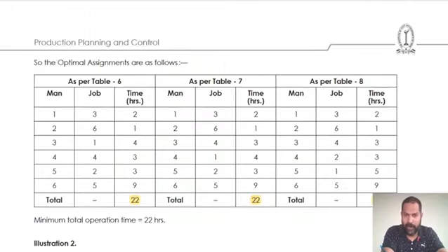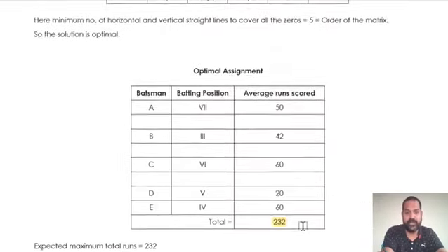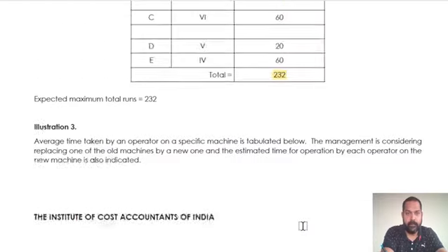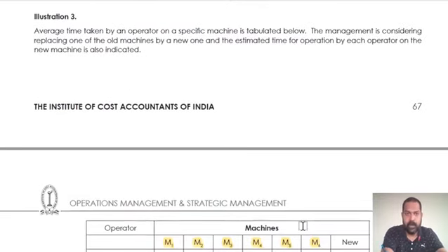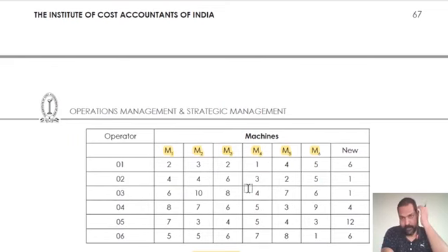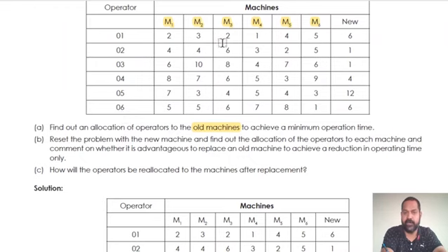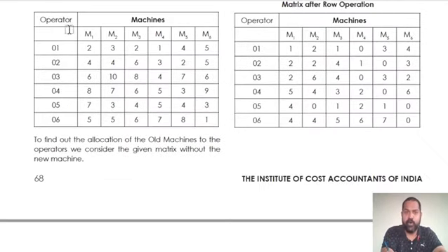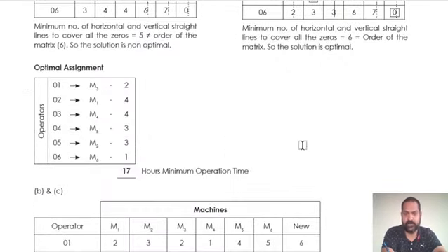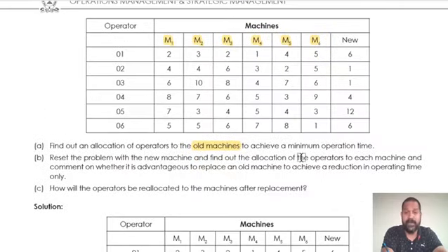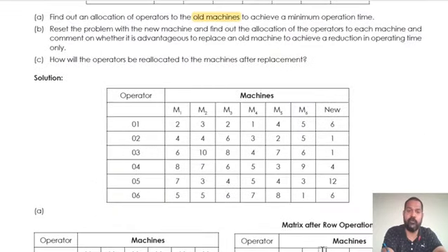After question number 1, the next question that I want to do, and that's the only one that I'm going to do, is question number 3, the machine question. Now, what part am I going to do? I'm not going to do the first part because it is pretty simple. All you have to do is take the old 6 machines and the 6 operators and do an allocation. So here they have it, old machines with the operators, and they've done an allocation. That's it. This is your answer. What is interesting for me is the second part, and that is what I'm going to do for you.